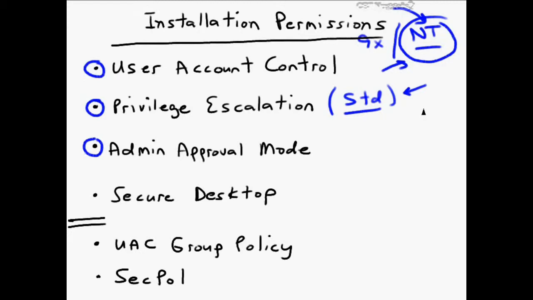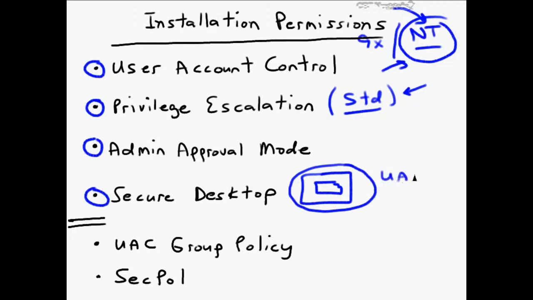And then if that malicious code tried to do something that required administrative privilege escalation, you would see the secure desktop, which means that the screen goes dim and you receive either a consent or a password prompt, depending upon whether you're logged on as an administrator or a standard user, before you can continue. The secure desktop means that no other process is allowed to run currently other than the UAC one. And the idea here is that you want to educate your users not to just blindly put in their password if they do have administrative privilege, or if they're already local administrators, just to consent and go ahead. You should educate the users always to read the UAC prompt to make sure that this is an action that they're initiating themselves.